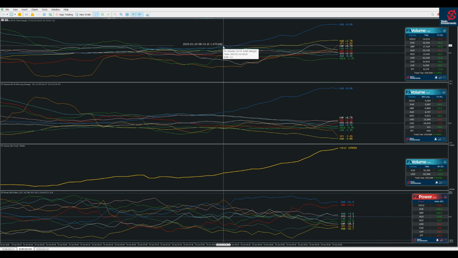At this point in time, we see that the euro is not only the most requested currency, it is also the one with the most massive net long change. And we see also in the strength analysis that it became stronger, seriously stronger over time. So from here, I would say we'll switch to the Euro-US dollar chart to see what happened at that time.